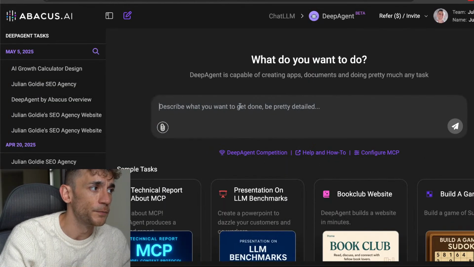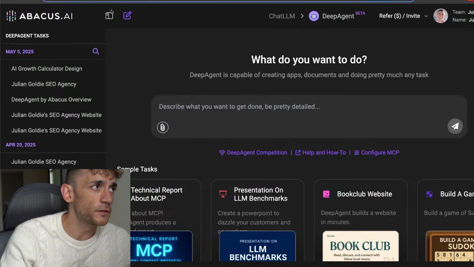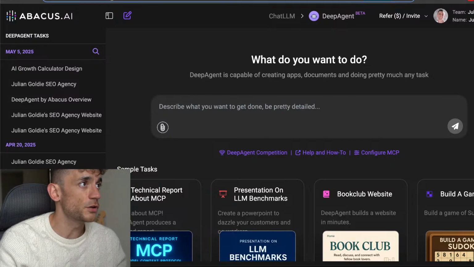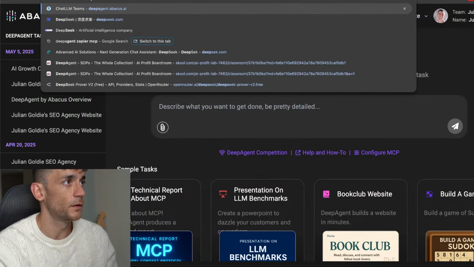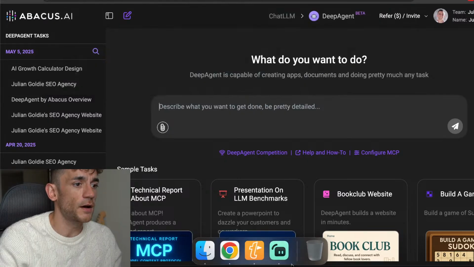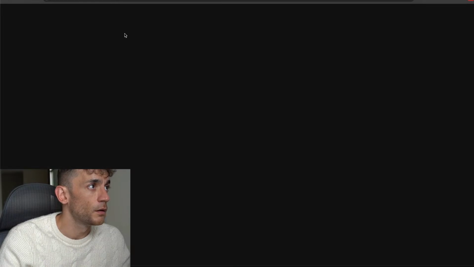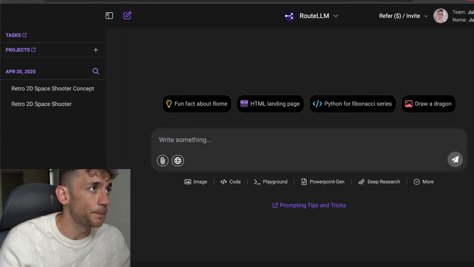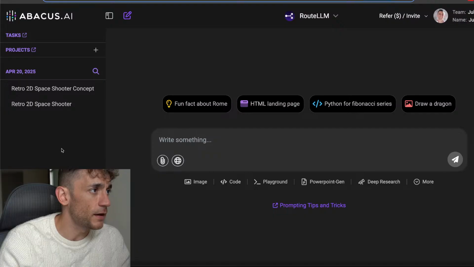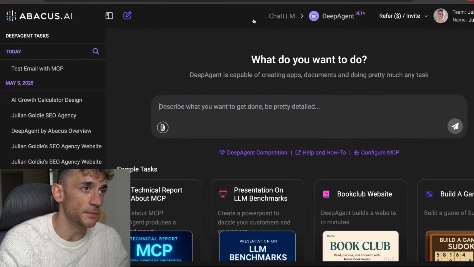Basically, you're going to go inside abacus.ai, and then from Abacus AI, you will select DeepAgent in the bottom left. Let me show you what I mean. For example, if we go to DeepAgent.abacus.ai over here, once you've done that, you select DeepAgent in the bottom left. So you click Tools, click DeepAgent. This will take you to the DeepAgent.